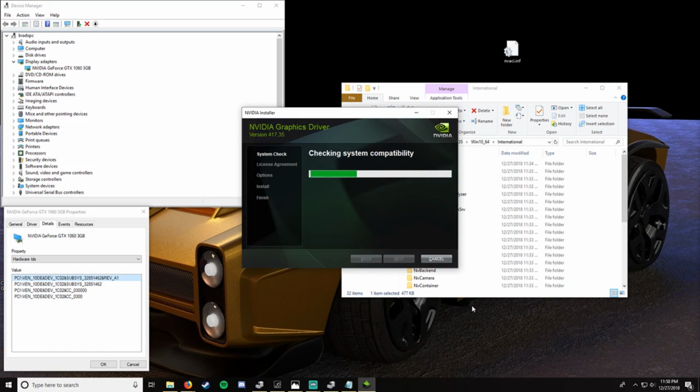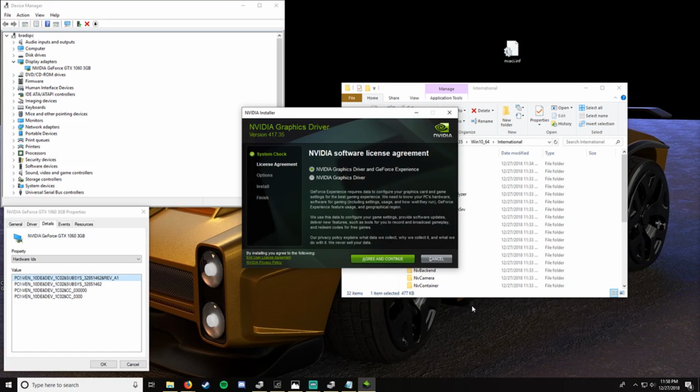It's not going to try and get the files before, because if you do click on the other one beforehand, it's going to check all the files in the directory. It's going to get rid of any changed ones and put in all the new ones, and you're just going to get the factory ones that it came with. So you'll see the NVIDIA software license agreement, and it's going to let you install it. You should agree and continue. Go ahead and install it. I would recommend doing GeForce Experience as well, because that usually does help you keep updated on the newest drivers out. But other than that, you should be all set.